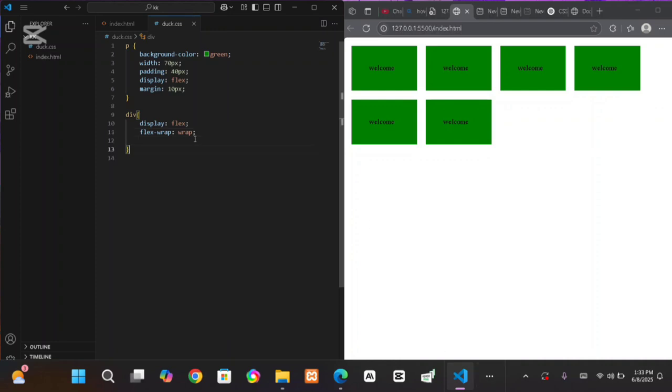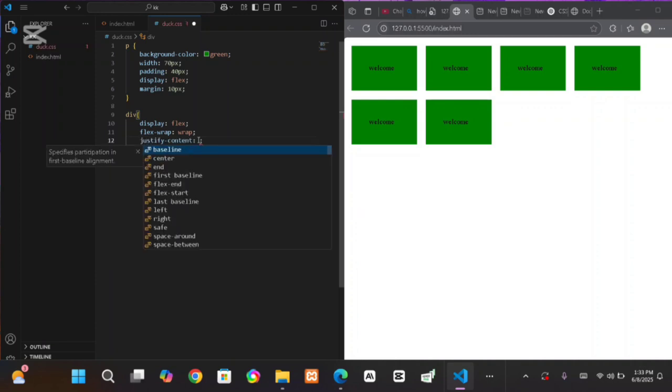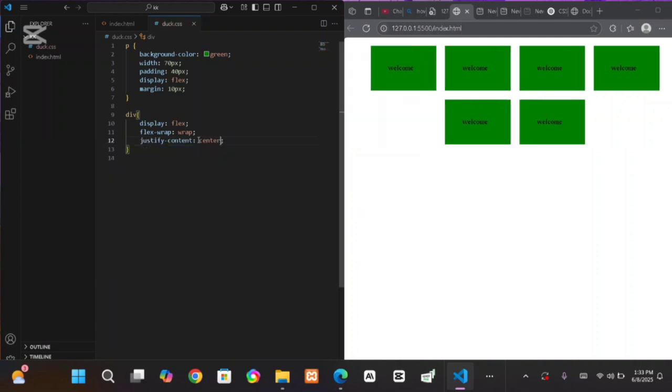If we want to place our content in the center, we can use justify-content. There are many options, but we'll choose to justify our content to the center. So I will stop there for CSS Flexbox, and then you can follow me to CSS Basic.